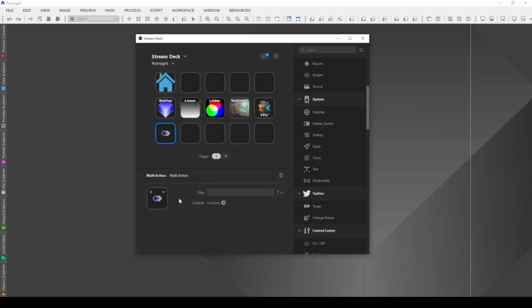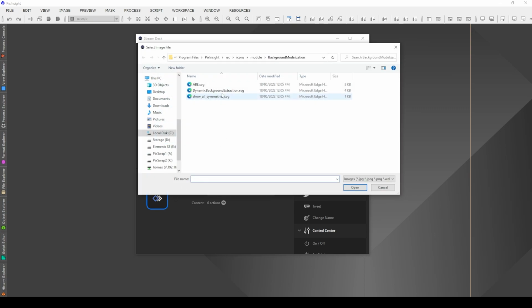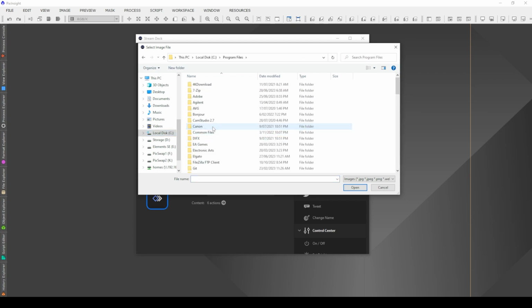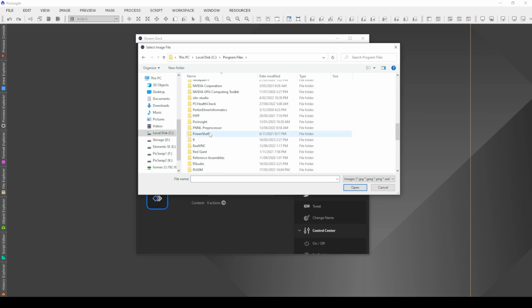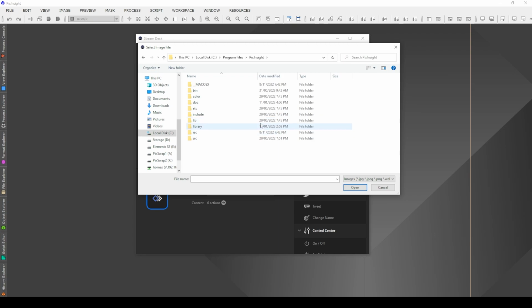The other thing that we might want to do is set up an icon, as I've done up here. So if I click on this little arrow button, set icon from file, I need to navigate to where PixInsight is. So under the C drive, program files, scroll down to PixInsight. You'll need to work out how to do this for a Mac. I'm using Windows here.